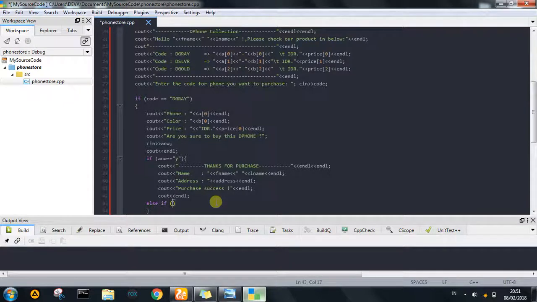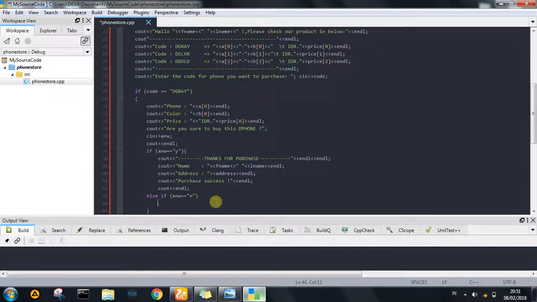If the condition is not correct, not selected, then we'll move to the else if condition.